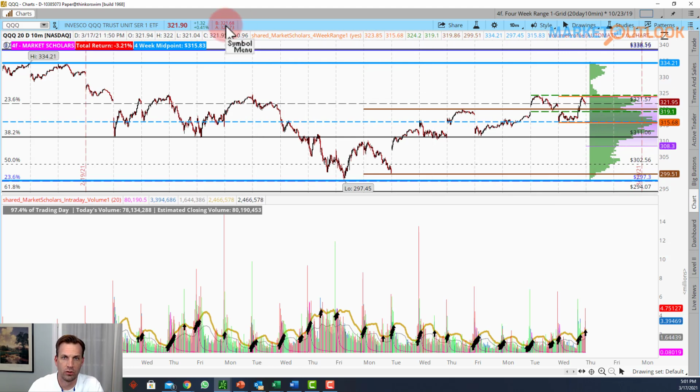Looks like we're kind of flirting with our closing price right now in the after hours. You can see the move. We gapped up yesterday. We filled in that gap. We gapped down today. We filled in that gap. We fill in gaps, right? Common gaps get filled in. That common gap got filled in. This one got filled in. This one still hasn't been filled in.